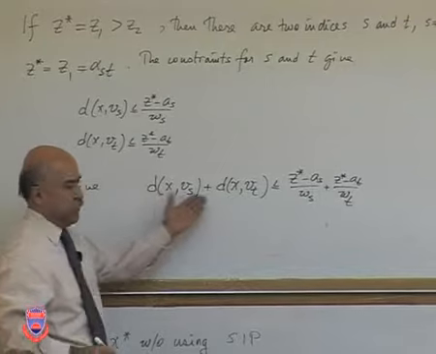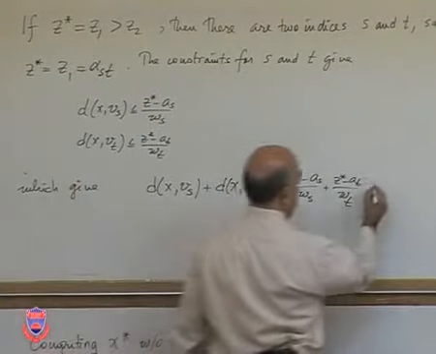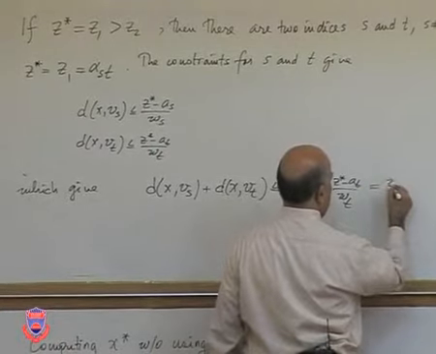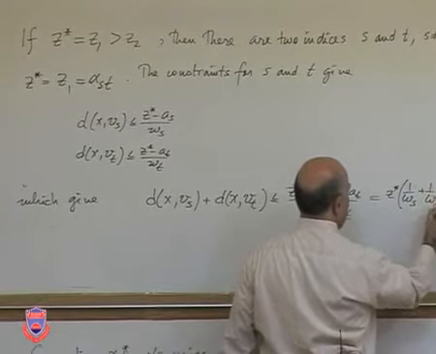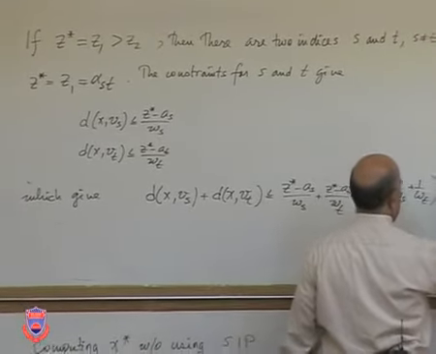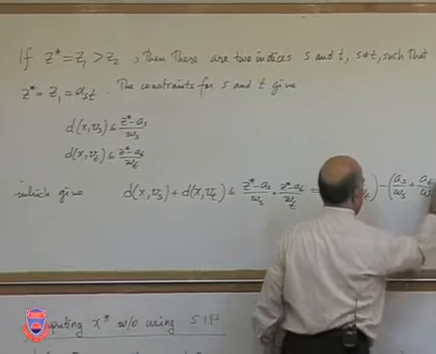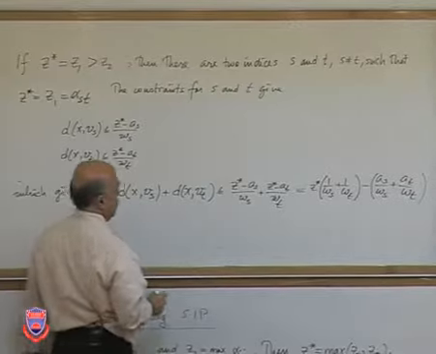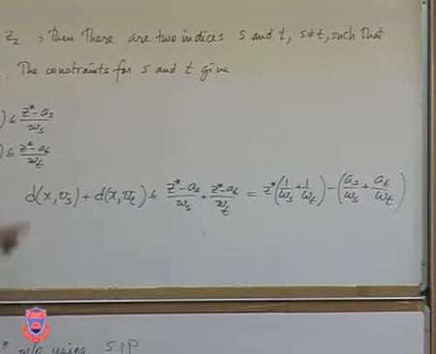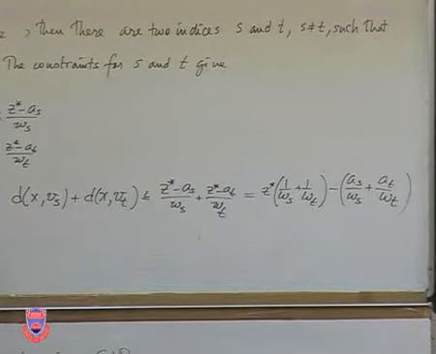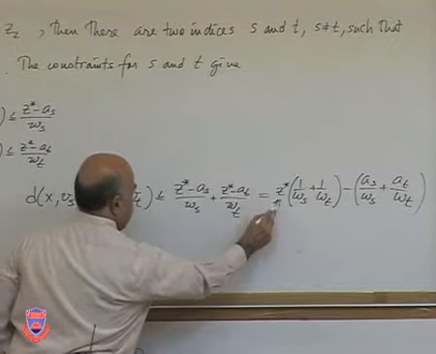I'm trying to find a feasible x. I'm trying to get there. How much is the right side? The right side is simply z star into 1 over ws, 1 over wt, minus as, ws, at, wt. How much is z star? Z star is alpha st. So if you continue your equalities, that last expression is equal to alpha st for z star.